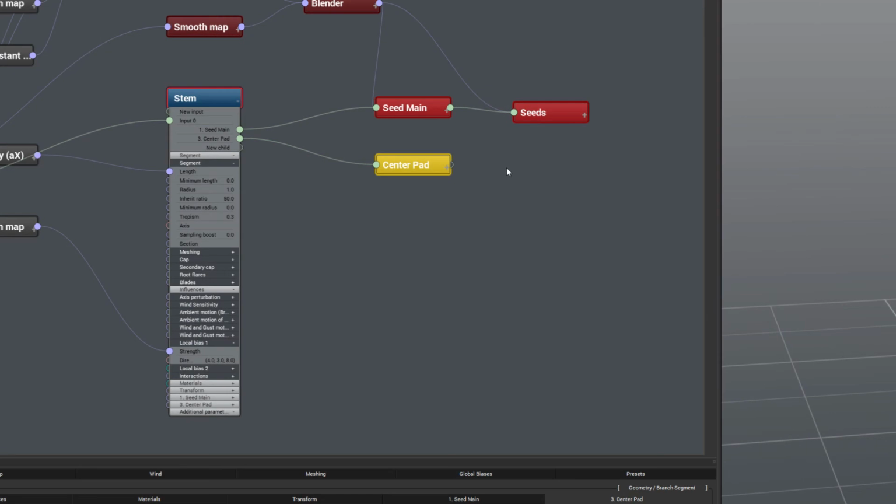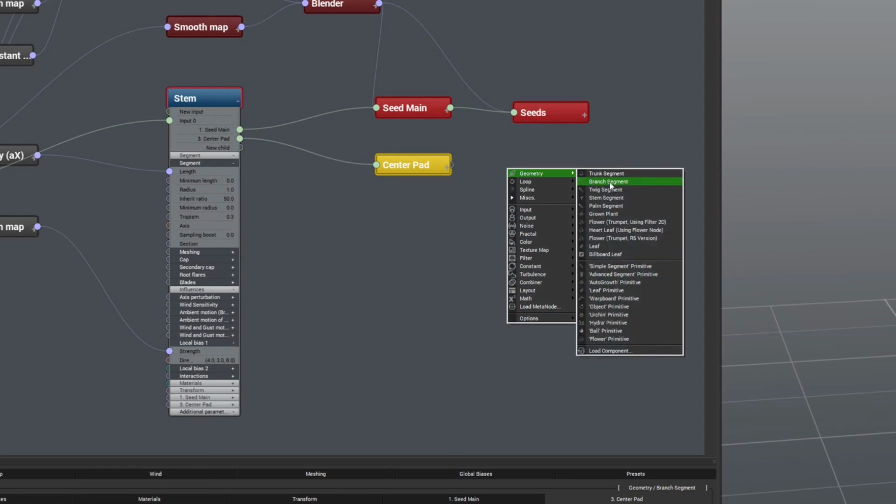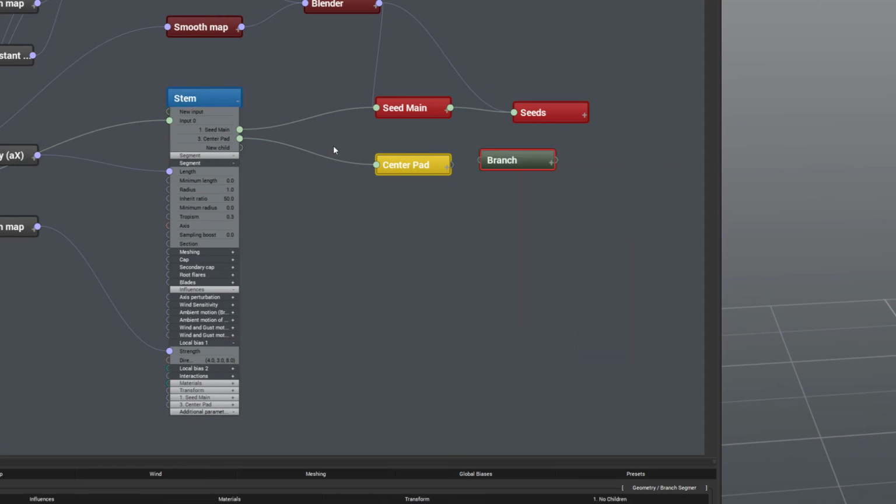Next, let's go create a little bit of petals around there. So we'll go create geometry and new branch segment. You can use a different type of segment if you want. Branch is very common, it's a basic one. Other ones are all based on about the same, it's just a little bit of variation on the preset. So it doesn't really matter what you're using, as long as we know what parameters we're modifying there. And same thing, we'll just go ahead, create a yellow color, and let's connect it.